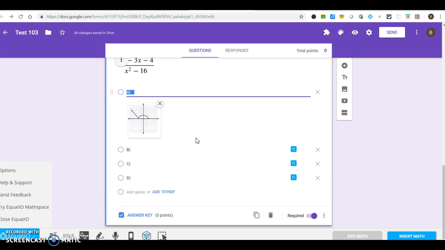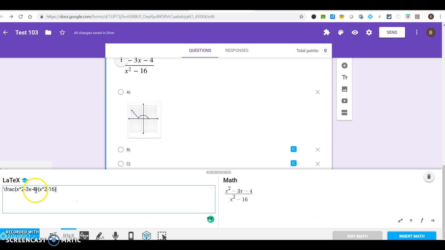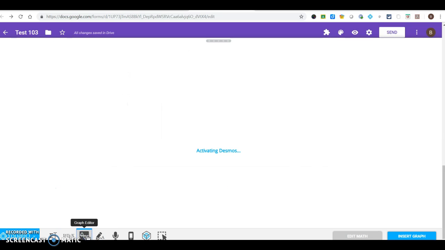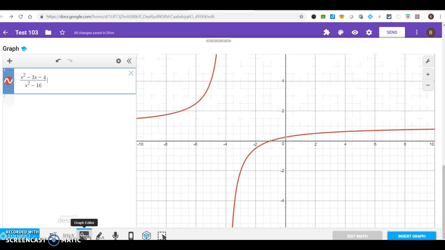Now, some other features of Equatio that are awesome. You have a LaTeX editor, which would be useful if you're more familiar with the programming aspect, or if you're used to that from the old LaTeX, doing it that way. More with the formatting, you could use that. There's a graph editor, which I believe uses Desmos, which is fantastic. And there's the graph of that, which is awesome. You can see the asymptotes right there. Well, 3 asymptotes, excuse me, which is pretty cool for that rational expression.